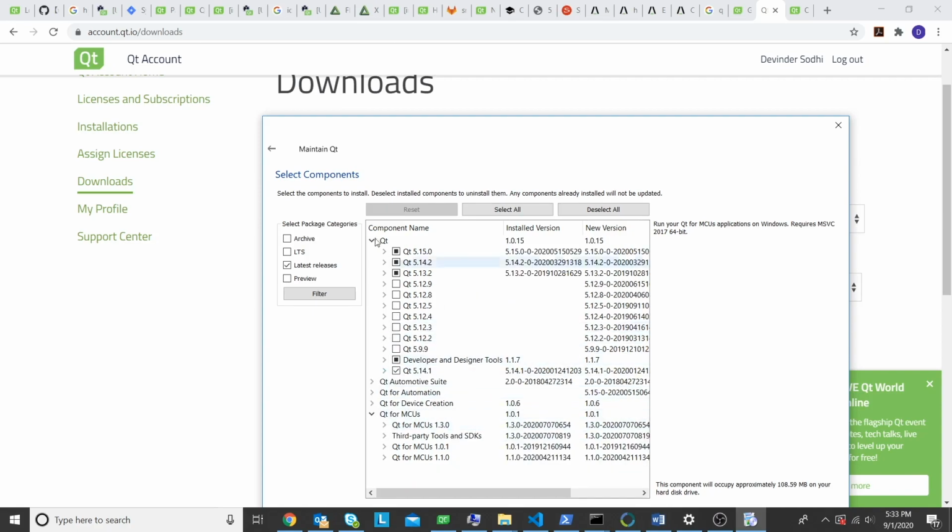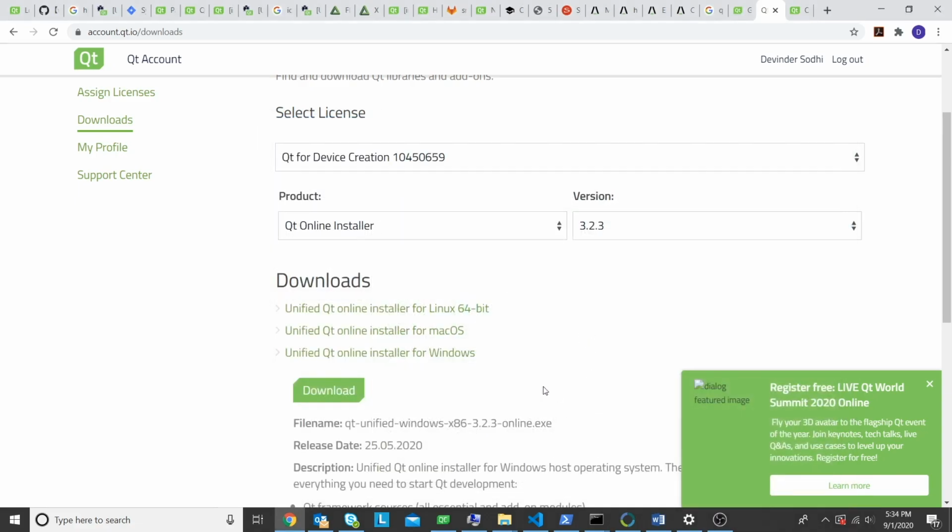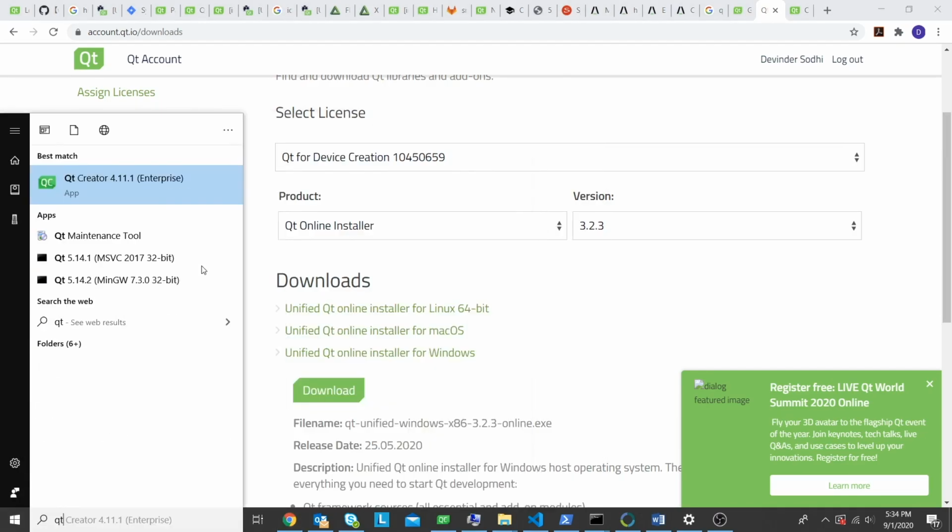Anyway, once you do that, you'll hit next on your install, and it'll start installing the components that you need. The reason I'm not doing that right now is because I originally made this video with that, and all it amounted to was me deleting about 20 minutes worth of progress bar filling up. Okay, so once you're done with that, I usually, because of superstition mostly, like to restart my machine to make sure that the Qt Creator is on the same page.